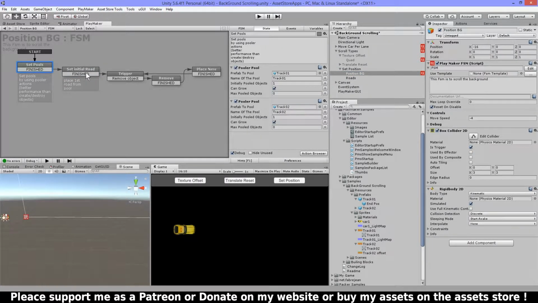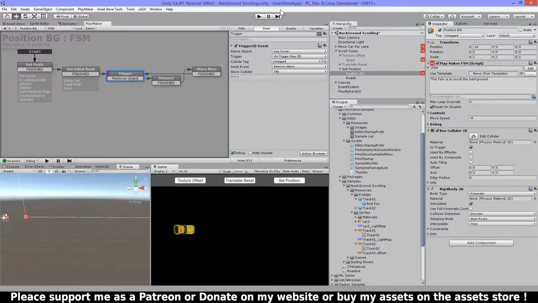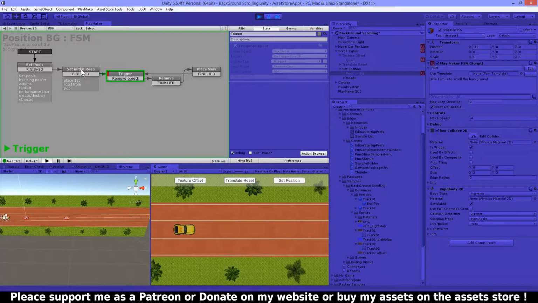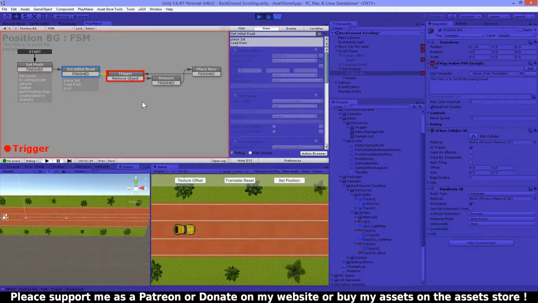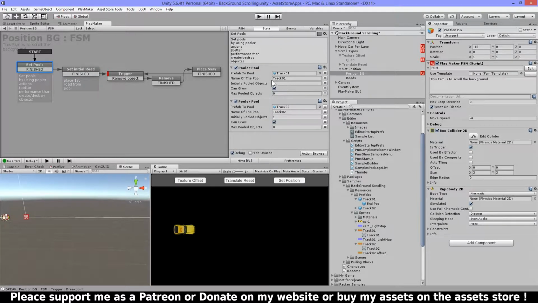So after I've set my pools, I'm gonna spawn my first object, and let me play this quickly. So here is my first and my second object. So I have here this pooler spawn, and okay, let's just put it up so it's clearer. So I'm gonna spawn track 1. So this is the name of the pool. So I'm getting this from here, pool 1 or track 1.